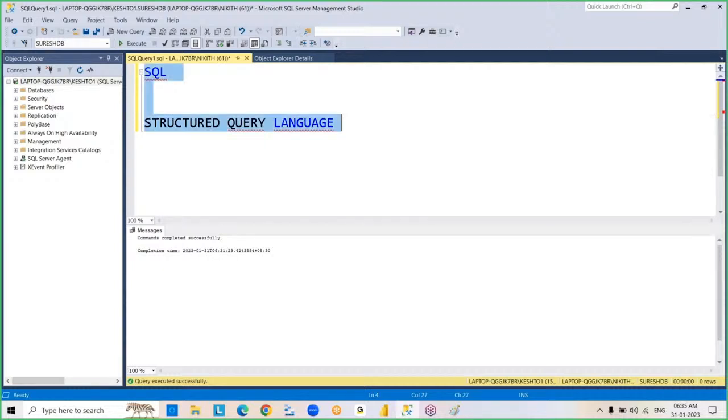In the same way, we also have SEQUEL, which stands for Structured English Query Language. In the beginning there was the common language SEQUEL, but now it is SQL only. There is no SEQUEL anymore. That's why we still write it as SQL, but we call it SEQUEL. You also call it SQL only. Okay.